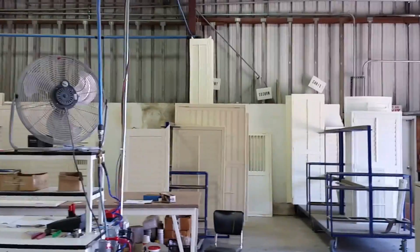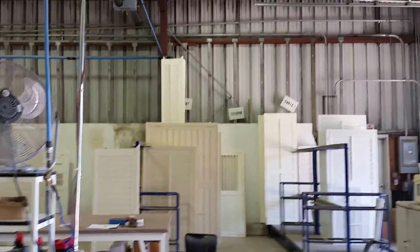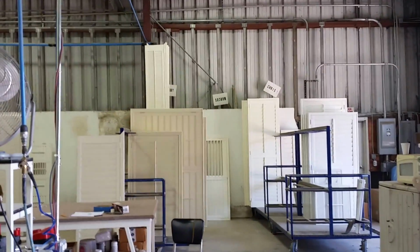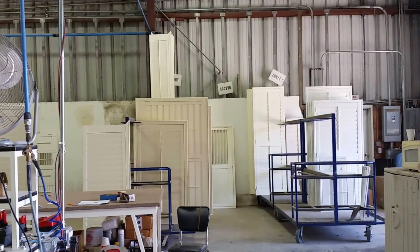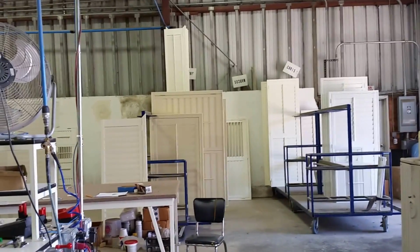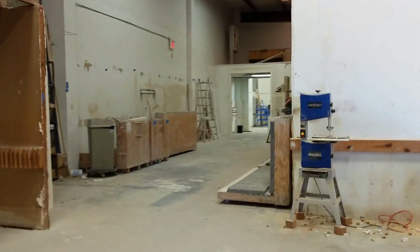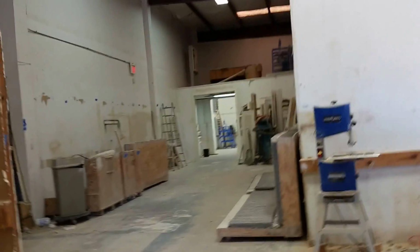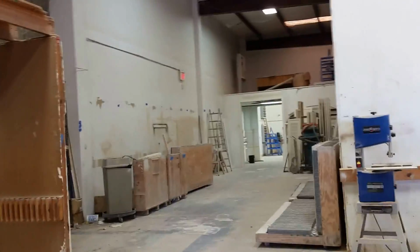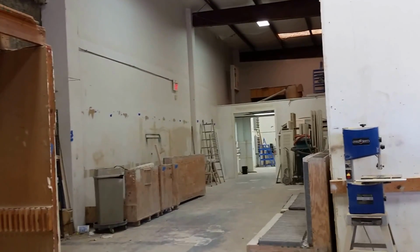The installers come in the morning. They say, okay, what are we doing today? We get this cart, this is what's going out. So they take the panels off the cart, load them up in the vans with the blankets, and take it out to the customers' houses. Or if it's going to San Antonio and Austin, we have these carts right here, and we'll put them out here, move them over here, until the trailer comes back in. We load up the trailer with blankets in between everything, and then ship it to whichever city needs them. That's pretty much it.